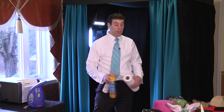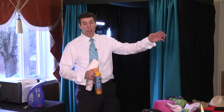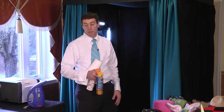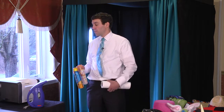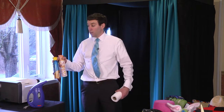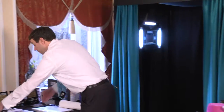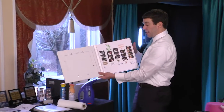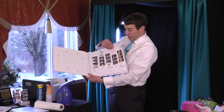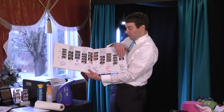If you have some free second throughout the night, rearrange the props. You'll see that everyone throws them in one pile. Appearance is everything. So make sure everything's looking nice. As far as the scrapbook goes, you want to make sure that when people are putting them in here, you want to try to make it so that you have 4 or 5 on each page so that you can maximize it if you have a busy event.